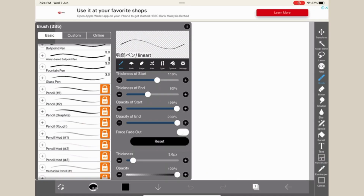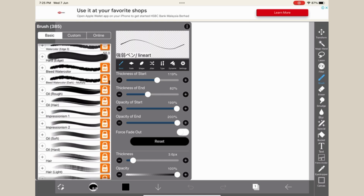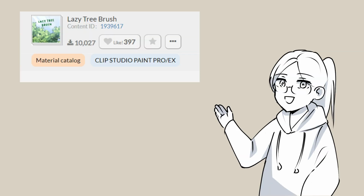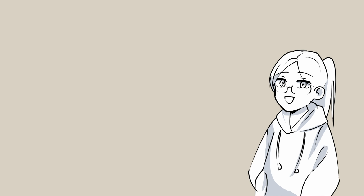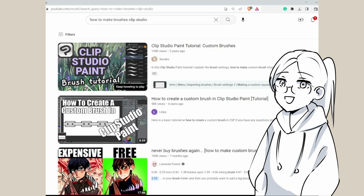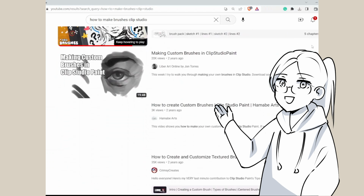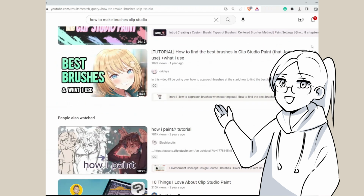If you can't find the brush you're looking for, you can easily make your own brushes, especially if you use Clip Studio Paint. In fact, since Acon 3D is a bit pricey, I made my own brushes like these tree brush and mob brush. You can watch a separate video of other YouTubers explaining in more detail, but I'll give you a brief explanation on how I made my own brush.